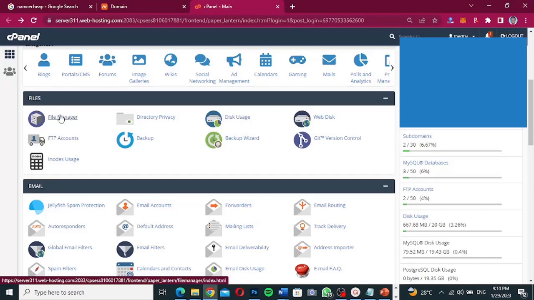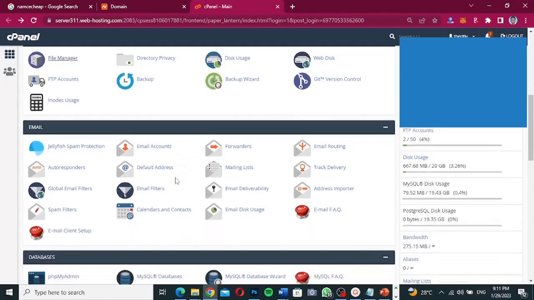Maybe you have another admin who you want to access the file manager but you don't want to give access to the cPanel. You can give the FTP account details to the person, and then the person will be able to access this file manager. So there are a lot of things over here, but I'm talking about the most important ones that you will need.